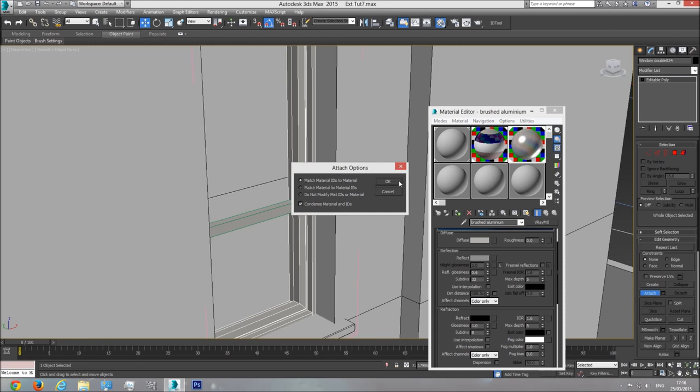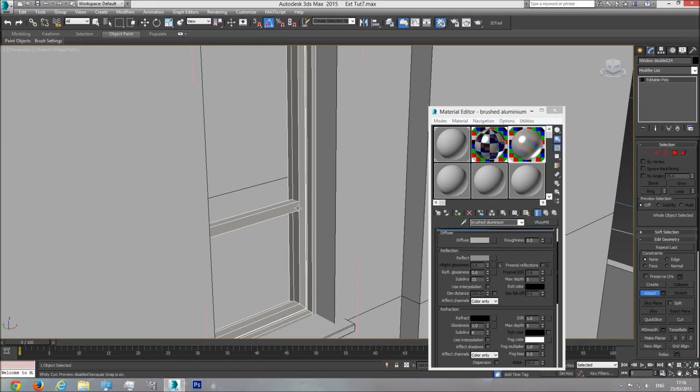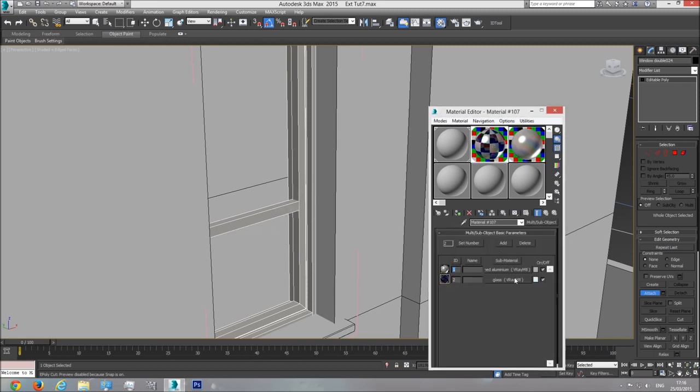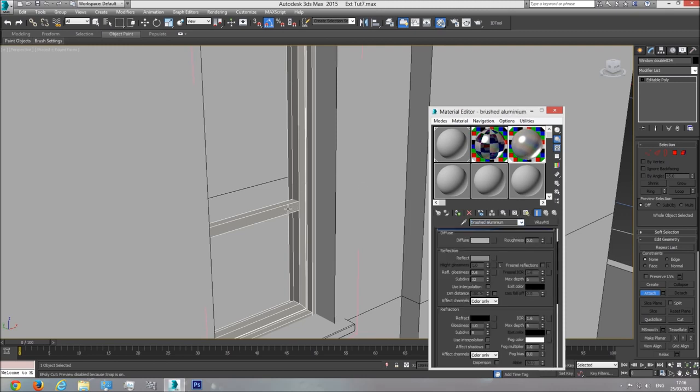This is fine. What this means is that the material IDs will be matched, so the material that we gave to this line will remain exactly the same as it was before. Sorry, I just wanted to attach something, never mind.